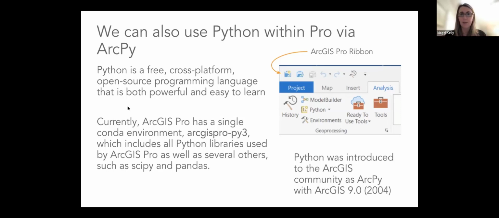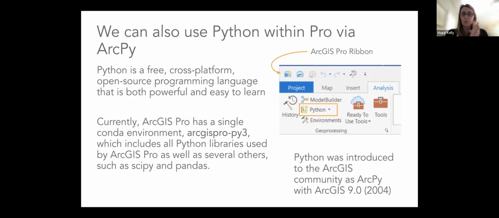You can see here that we have the ability to open up a Python window, and we can start typing in Python code, or we can grab existing Python code from the ArcGIS help, or we can use our history, which I'm going to mention in a bit, and so is Shane, to turn something that we've done using a GUI into a script.